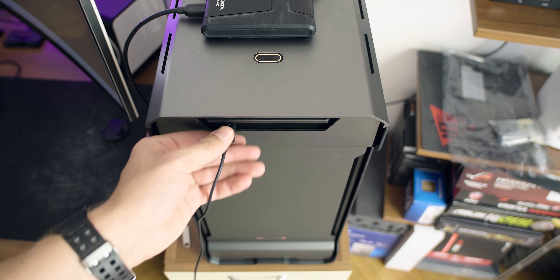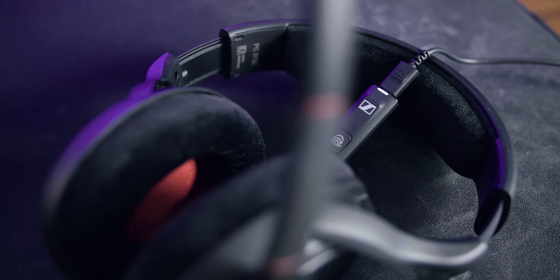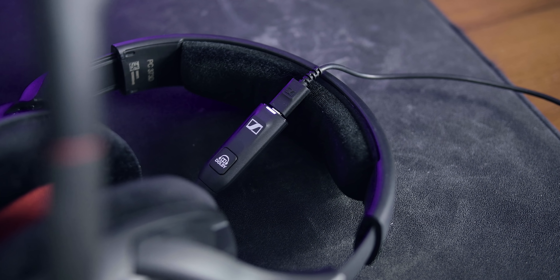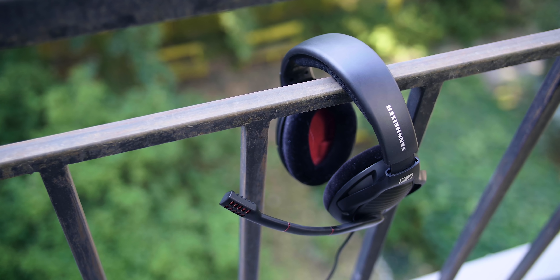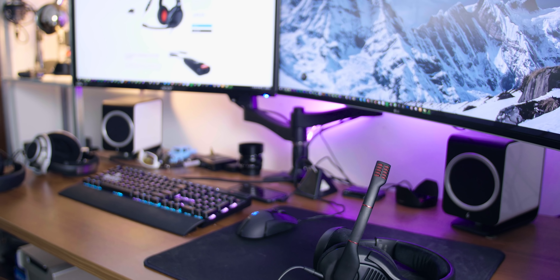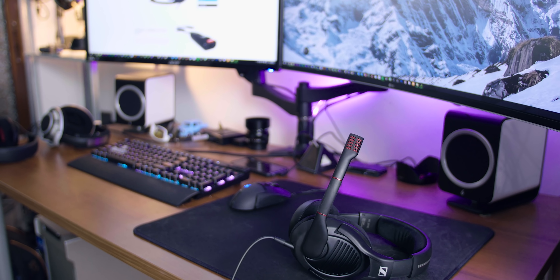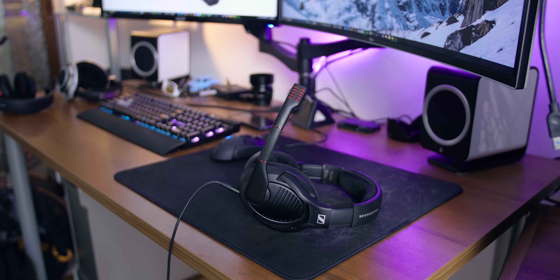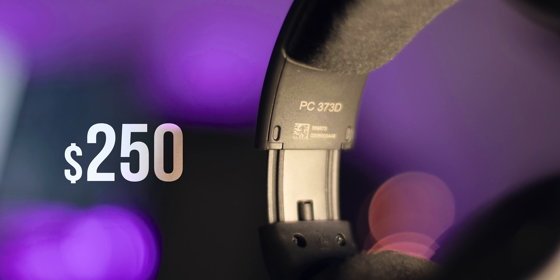Hello everyone, I'm Dmitry with Heroic Canucks. USB gaming headsets have acquired a larger market share thanks to their all-in-one nature — you don't require a sound card to power them, as everything is done through the USB dongle on the headset itself. I'm happy to see Sennheiser expand their gaming portfolio with the PC373D, but at $250 it is one of the most expensive in the gaming headset category. So, should you buy one?